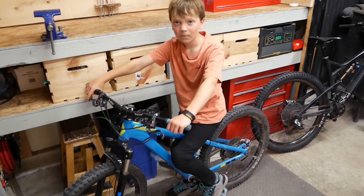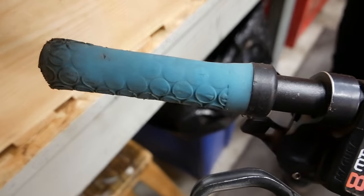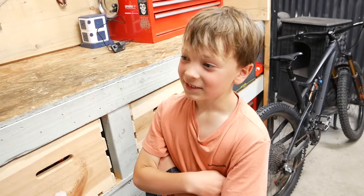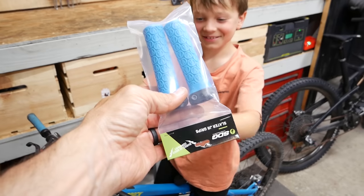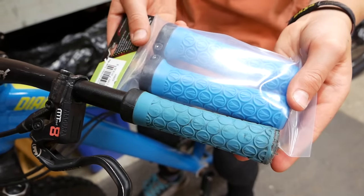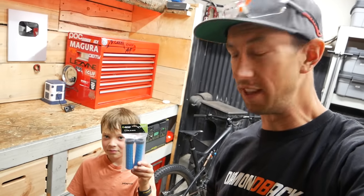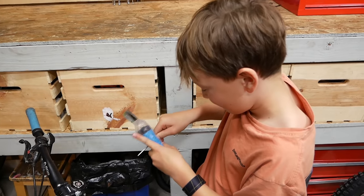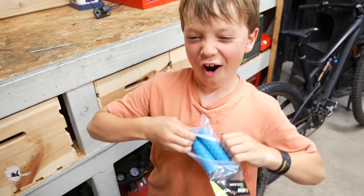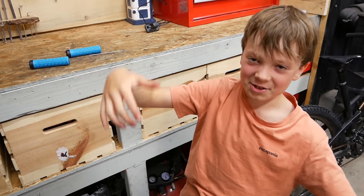Alright Owen, I got your bike all tuned up and ready to go. Is there anything else it needed done? Grips — look at these, they're all worn out. The good thing is you've been riding a lot; the bad thing is they get worn out. New grips! You've ridden these grips for a whole year. These are the SDG grips that are a special size for kids' hands — they've got a kit with the bars and the grips, a smaller diameter, and they're awesome. Just rip the old ones off with an Allen wrench.